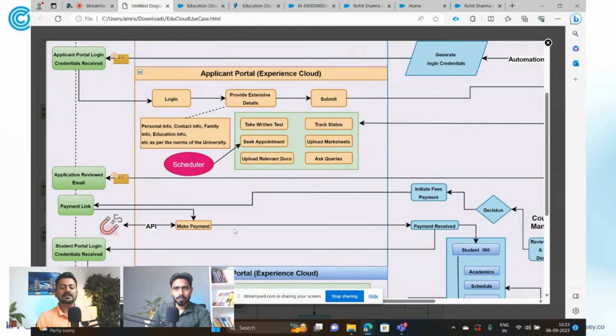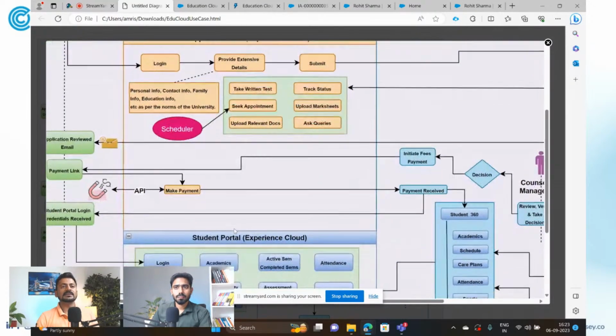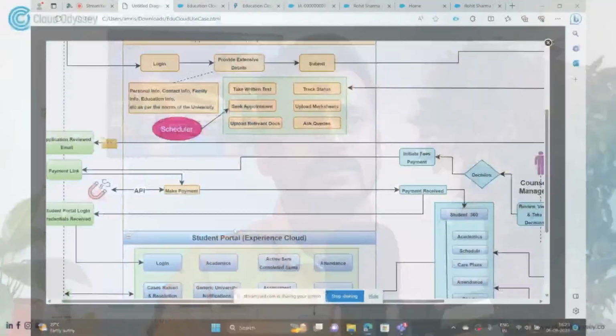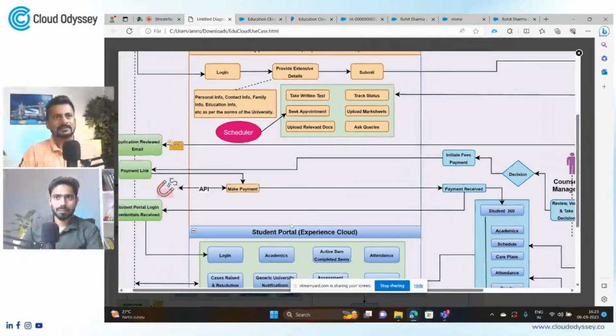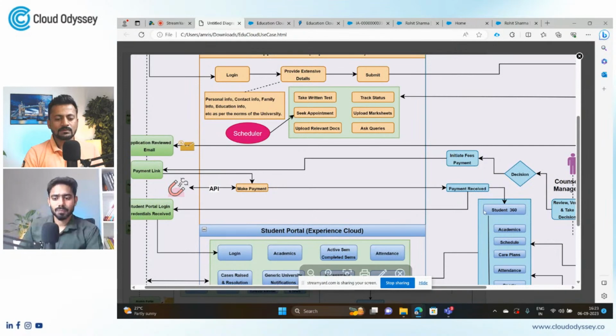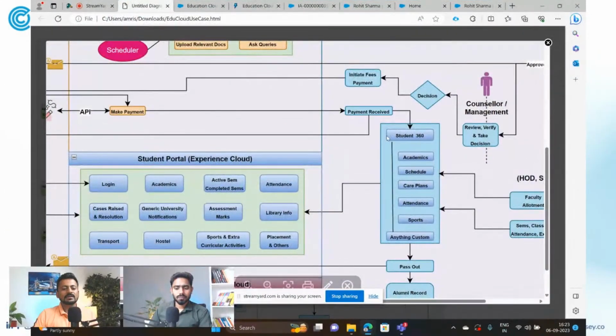Once the payment is done, right, that is the starting point for the most integral part of the education cloud, which is the student record, right? So that is the core of the education cloud industry itself, because everything is attached to that. If you see my diagram now, that is where the accumulation, or the journey, of student 360 starts exactly at that point in time, right?